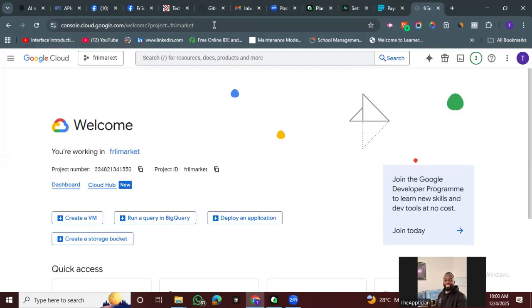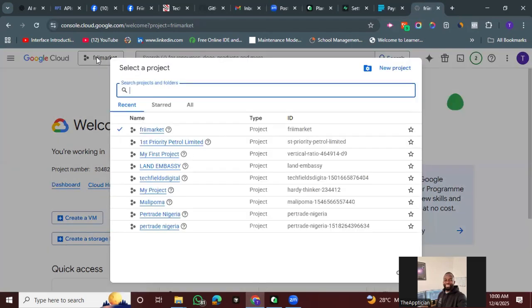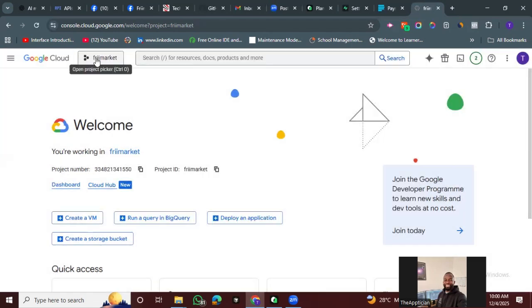When you come to this platform, you have to be logged in with your Gmail. I'm logged in, as you can see, look at the top right. I have created applications here already, that is, API keys already for some applications. So I will just click here.